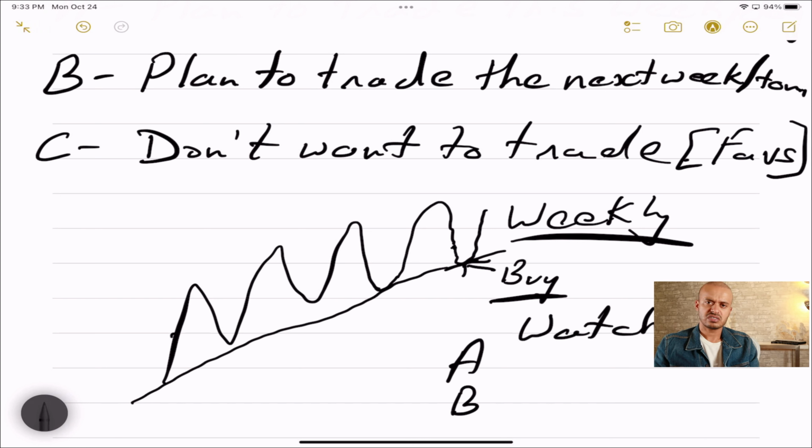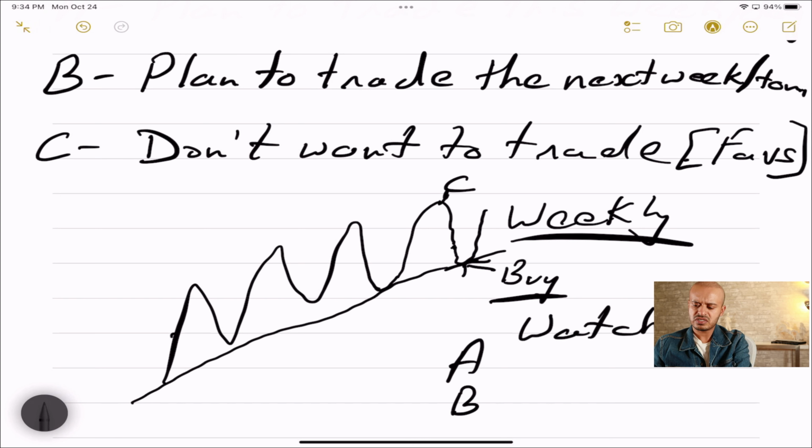And the reason for this is that you could have a lot of stocks on your favorite list that you would be inclined to just get into, but you shouldn't be, because this week is not the right week, or today or tomorrow is not the right day to get into it. You wouldn't want to buy a stock, so this would be a C stock in a C criteria category. You would not want to buy it here. You would want it to come back to your average mean.